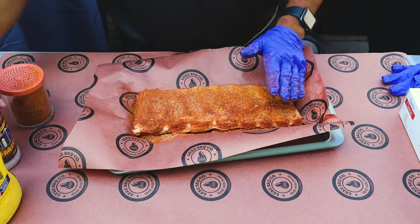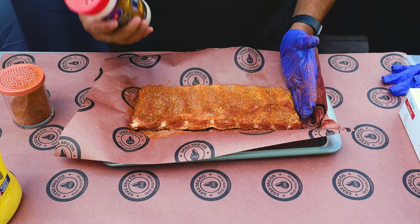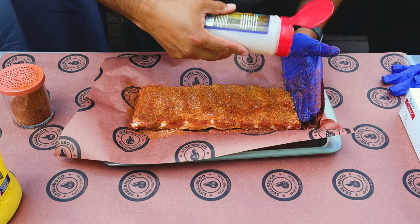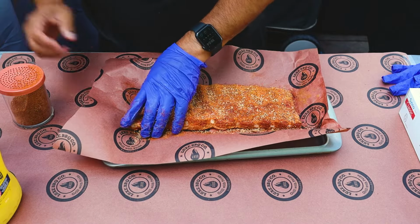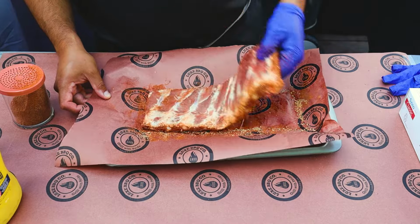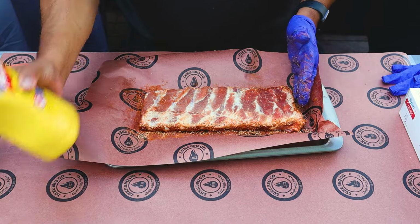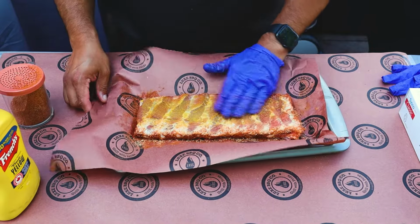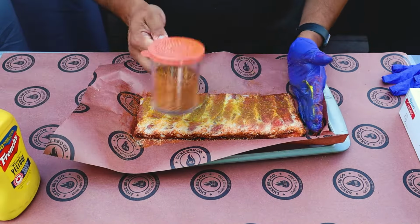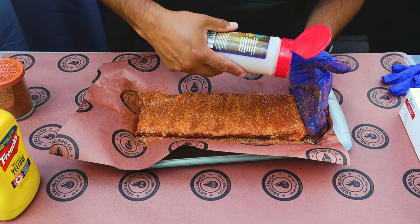Gotta get it done. Next, we're using the Tailgaters Party Rub. Again, the coarser rub goes on top. Add it in, that's it. Now I'm going to flip her over and do it again on the other side. Again, if you've got the time to let it soak in for a few minutes, it's the best. I'm going to do this here, and then we'll repeat it again. So we'll do this, and then the Party Rub.